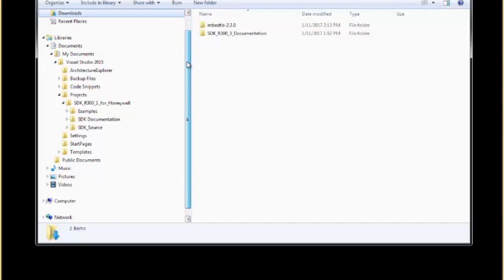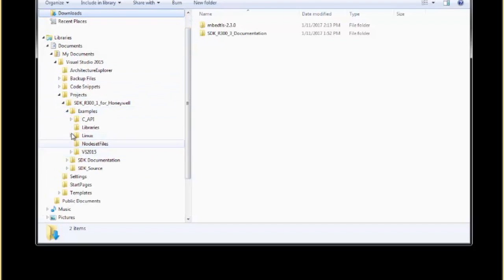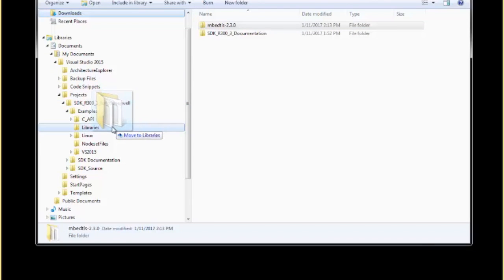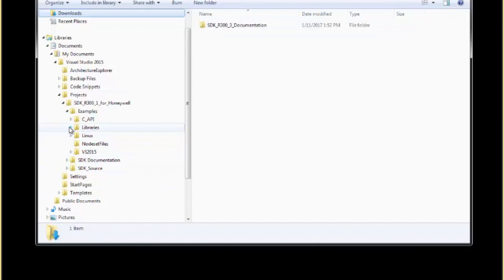Now with our example, if I go into the examples and I go into libraries, there's nothing in there. But if I take this and drop it right in, and there's documentation that says follow these steps, and this is exactly what it says to do. Drop this right into the libraries, so that it's in here. I'm literally ready to go. I didn't change any of the directories. I didn't change anything other than move that right in.